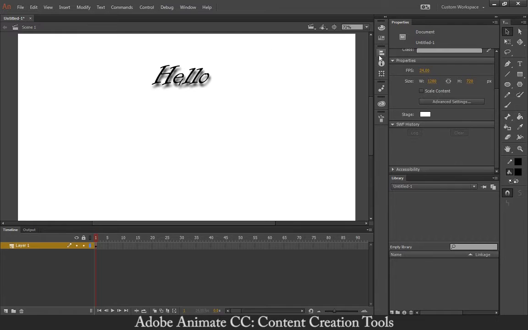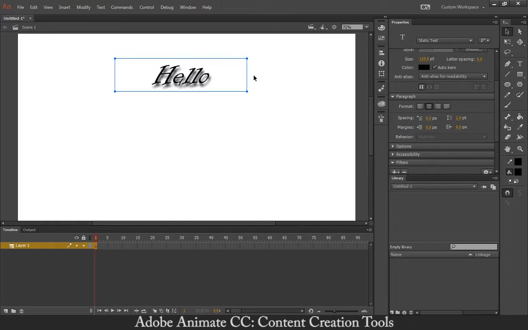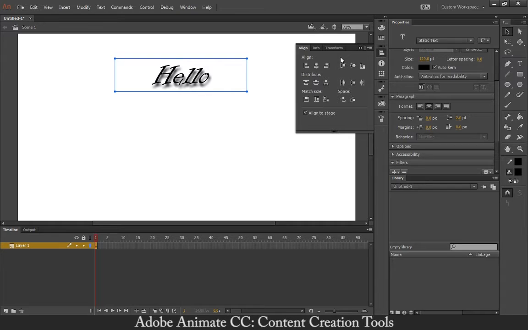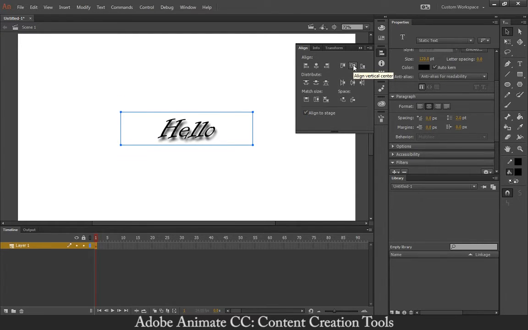One more thing about the text tool, though, that works well in combination with it is a lot of times with text, especially, you want to have things aligned correctly. So I have this center aligned. I'm going to go ahead and just touch base again on the line tool. If I select the align panel here in this bar located right next to the properties and library, I have to make sure I have align to stage checked on. And then let's just say center align and center align. That's align vertical and align horizontal.